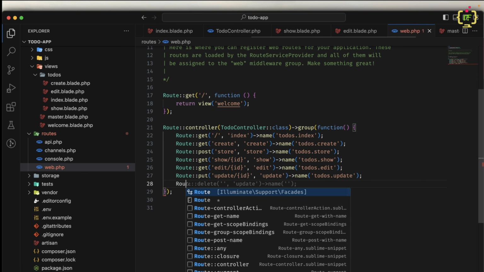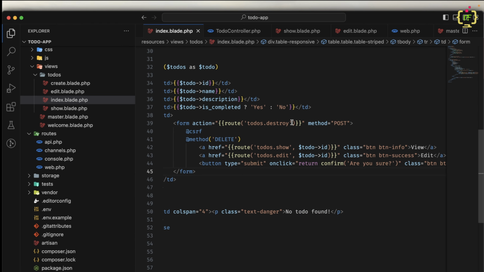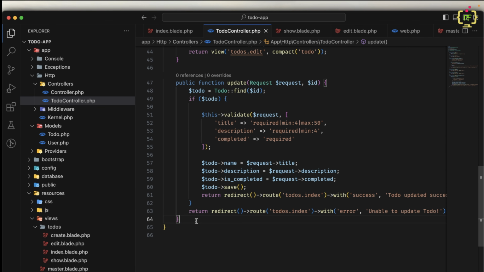So now let's create one more route delete, and here we will create one function destroy, and that function will take id attribute, so that based on that id that to-do will be deleted. And again we'll have to define one function destroy, and we can pass that name attribute like todos.destroy. So firstly let's pass this id attribute from this to-do form action just like todo and id, and now come to this controller, and here we will define one function destroy.